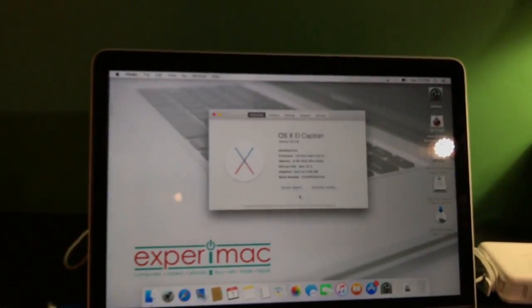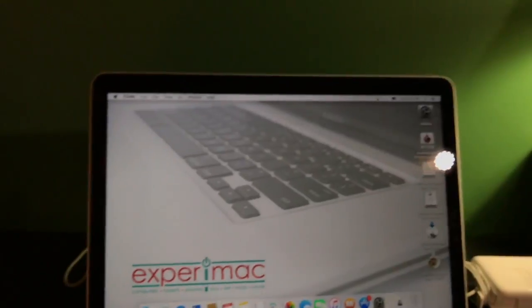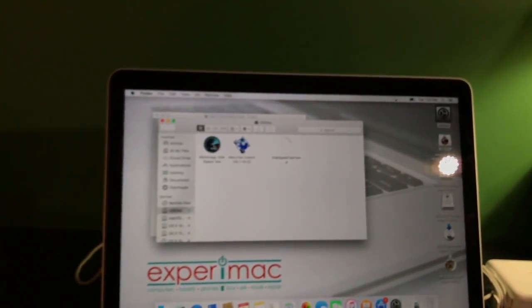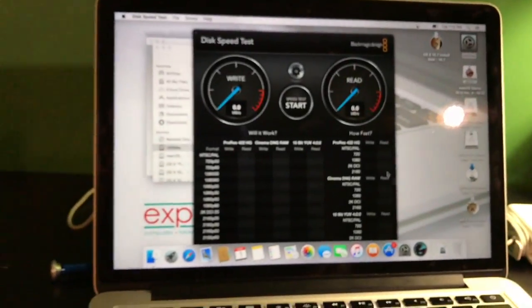What are the read-write speeds of it? Let's see, does it detect everything? Go to my utilities partition. Magic disk speed test. Alright. Turn it on the internal hard drive.